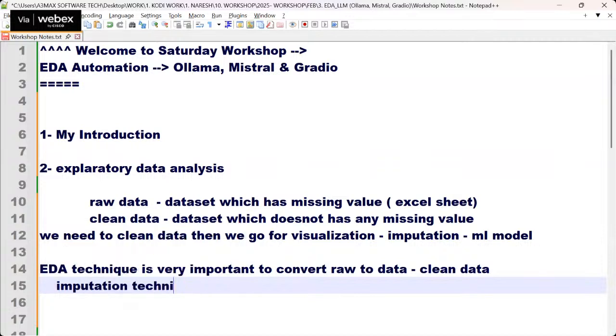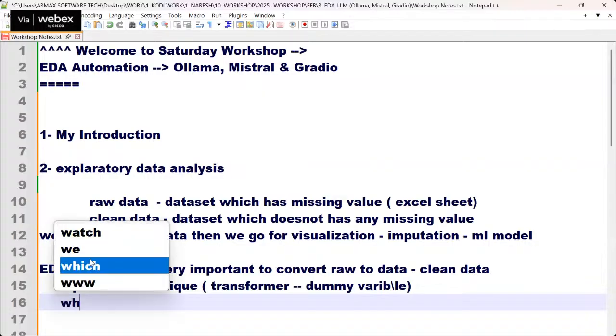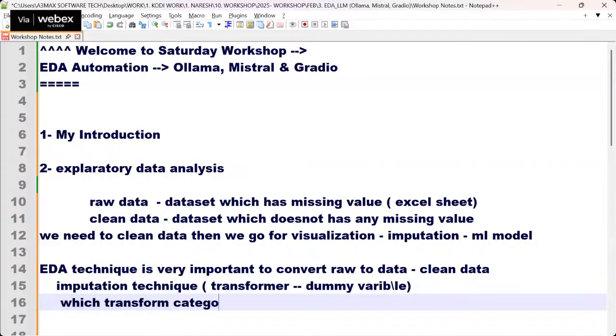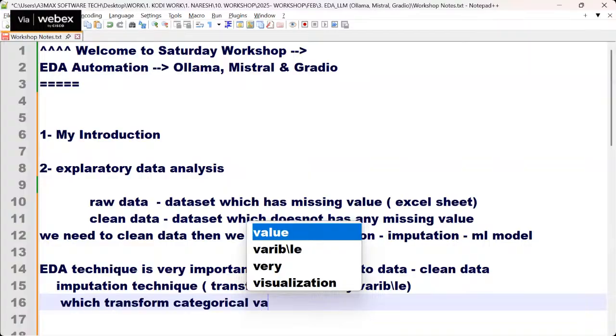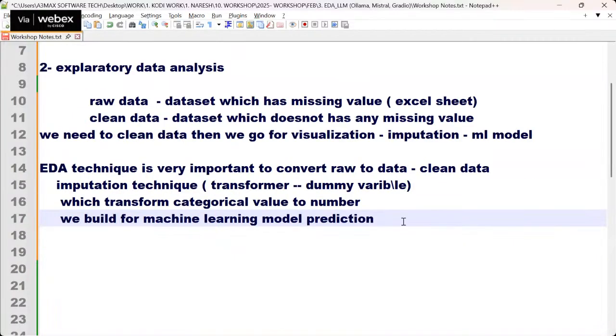Imputation techniques are also called transformers, like the dummy variable, which transforms categorical values to numbers. And then we build the machine learning model for predictions. Pretty clear up to this? So this is all about your little intro about EDA.